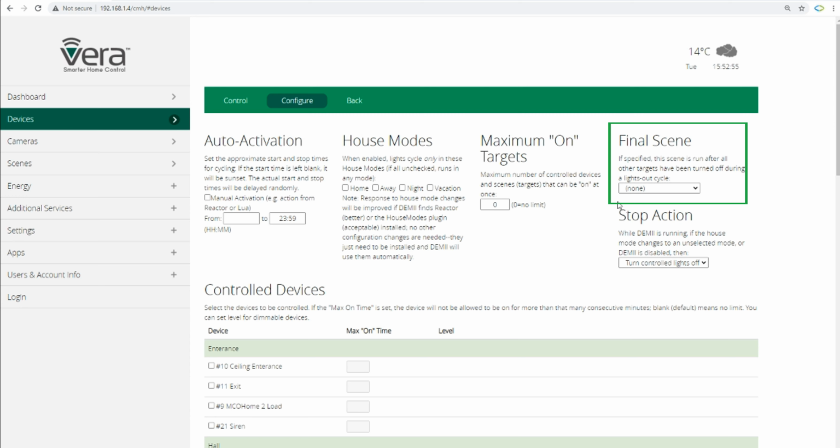So when all lights are turned off by the plugin, you can run a scene too. A stop action: while DEM2 is running, if the house mode changes to an unselected mode or DEM2 is disabled, then what happens?